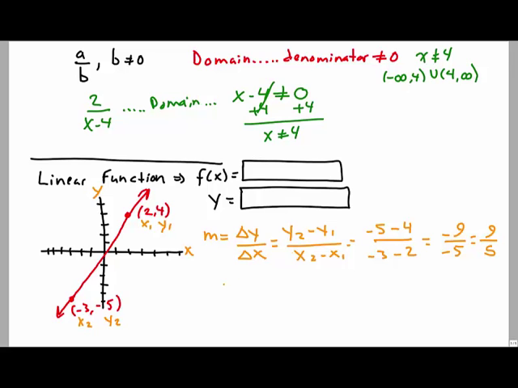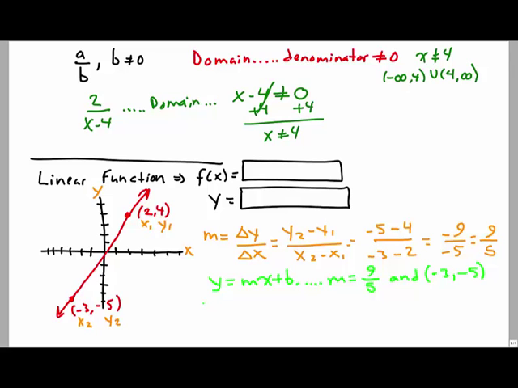Now there's several different things that we can do from here to find the equation of a line. I'm going to look at the equation y equals mx plus b. And if you want to use the point slope equation of the line, you can use that as well. And I'm going to plug in my slope that we just found. And I'm going to choose one of these points. It doesn't matter which point we choose, I'll get the same answer in the end. I'm just going to choose the -3, -5. Okay, if you wanted to choose the 2, 4, that's okay, we'll get the same answer in the end.